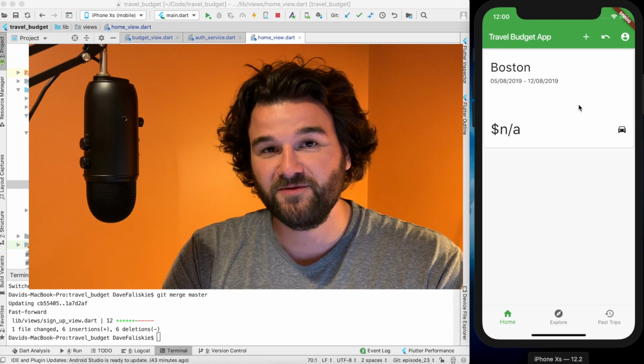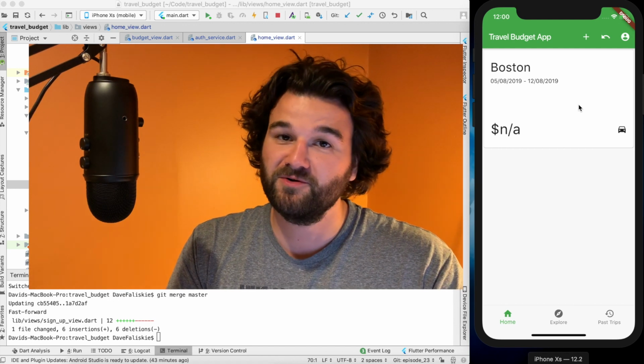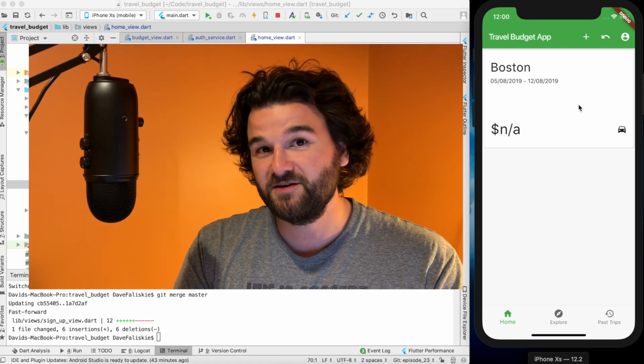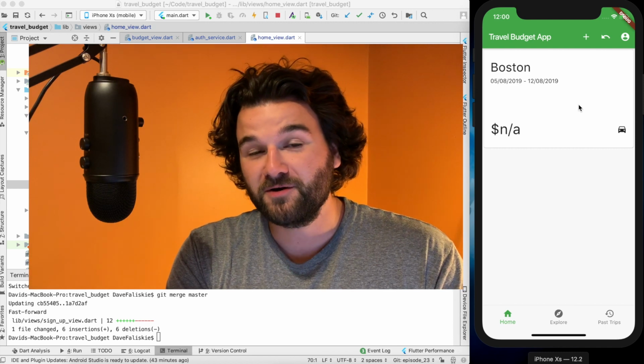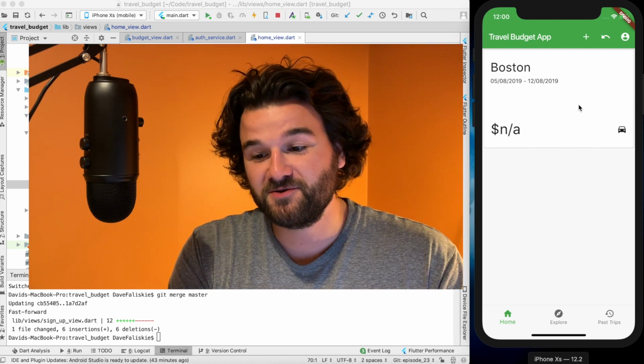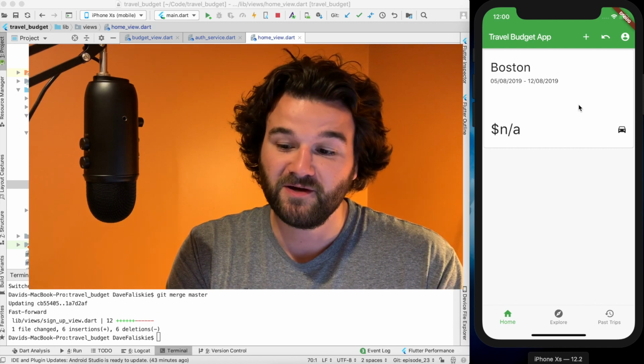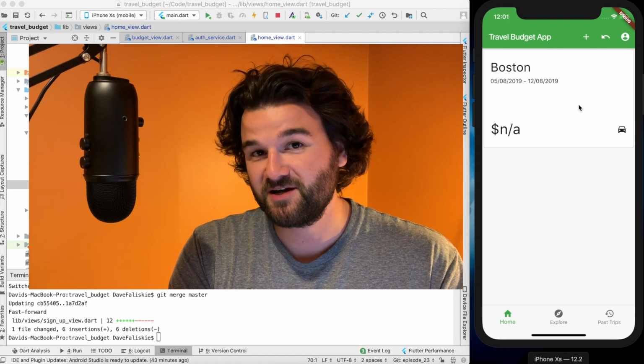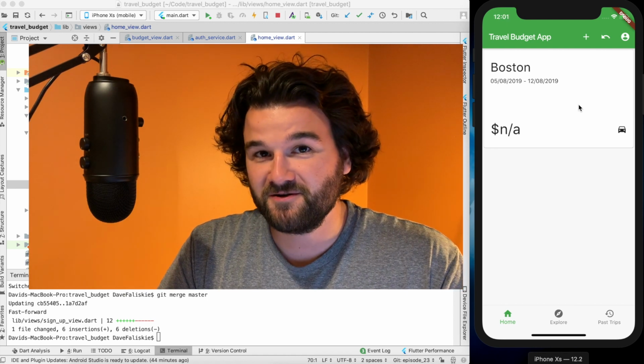So the app at this point is going to be working quite a bit more like we want it to work. And now that all that work that we did with the user authentication is going to start paying off here because we keep each user's data separate. All right, perfect. Let's get started.